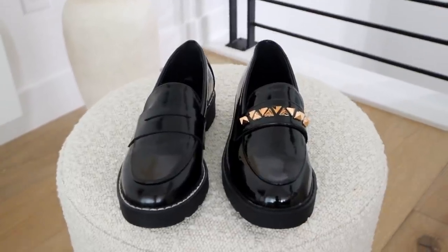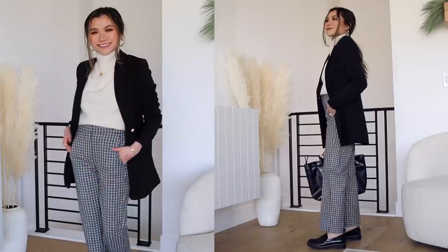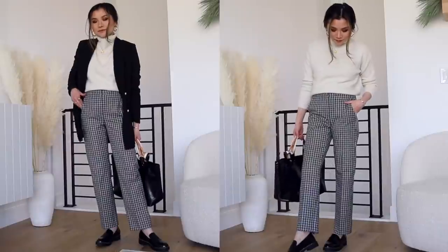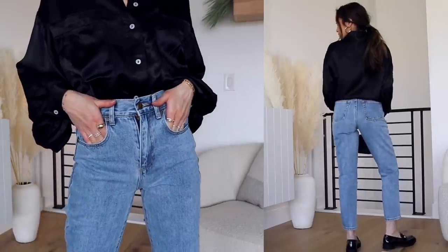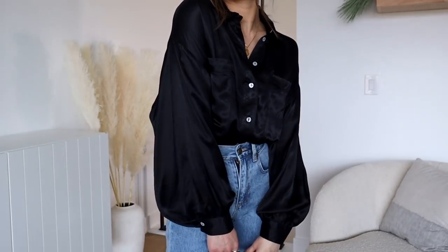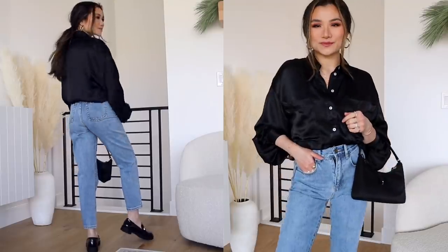The black is obviously the more traditional, versatile look but they also come in a variety of different colors. For a workwear outfit, pair it with your favorite pair of plaid or checked trousers, a simple cream turtleneck sweater, and an oversized blazer to accommodate the thick sweater bulk. I love this outfit because it's polished, it's put together, it's appropriate for the office but you still have comfort and walkability with these flat shoes. Loafers also look great with jeans. Here I have some high-waisted mom jeans from Just Fab paired with an oversized black satin button-down shirt — menswear vibes but also a feminine touch with the sheen and the satin, the oversized sleeves and the drop shoulders. Kind of like the loafers, it's a menswear inspired piece with some soft glam touches.